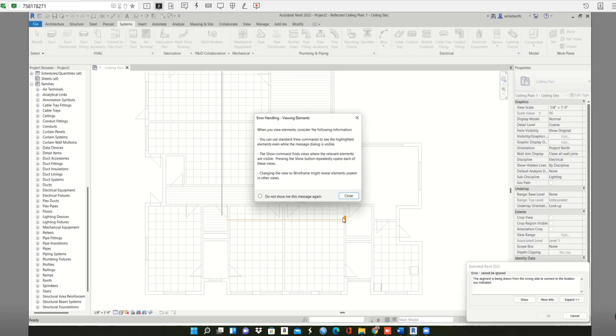I think I'm trying to connect from the panel electric in the wrong way, right?